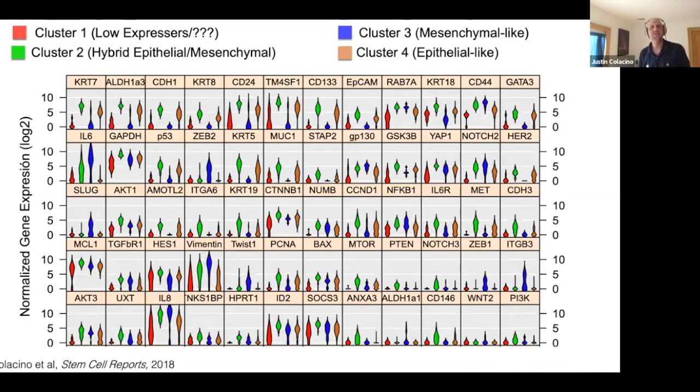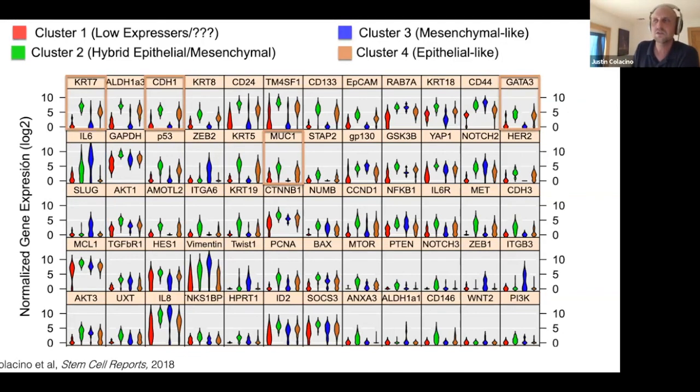And so we could look at individual markers in a similar approach to what Sue was describing. And we could see that we have our cluster 3 here. These are like our more mesenchymal-like cells. They're expressing high levels of what we know are mesenchymal markers in the breast. Things like CD44, things like ZEB2, slug transcription factor, vimentin, twist, these very mesenchymal markers.